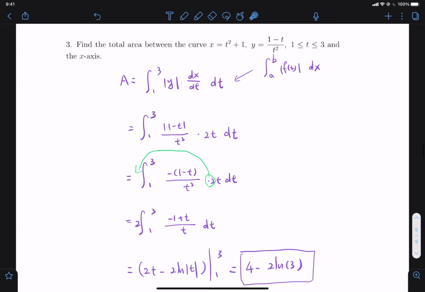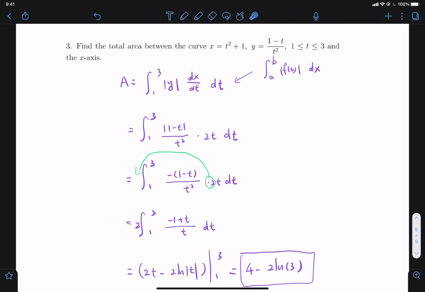And since this is given in the parametric form, we need to convert this integration into the parametric form as well. So this f of x is converted into y, okay? And now we change this dx into dx over dt times dt. And we also change the bounds correspondingly. So a is converted to 1, right? B is converted to 3. That was because the t was given in this range.